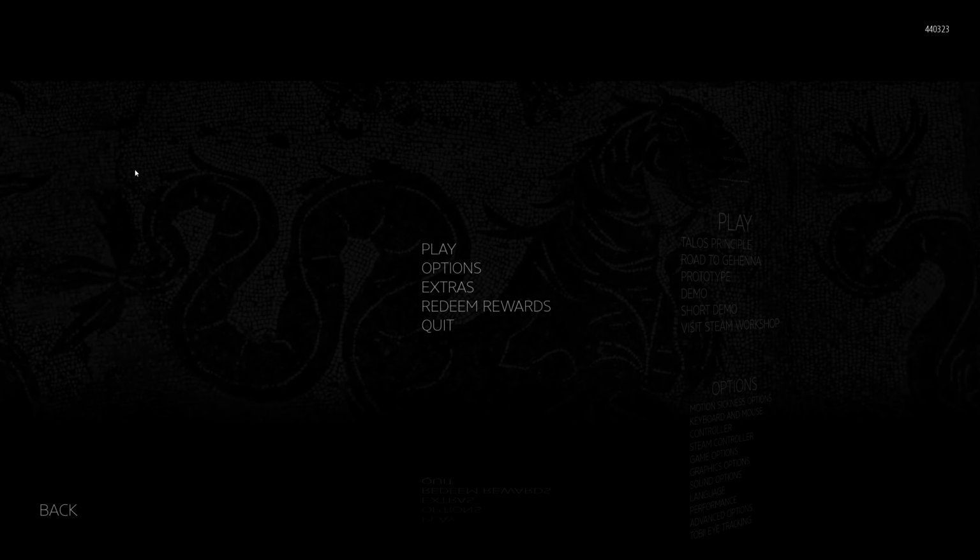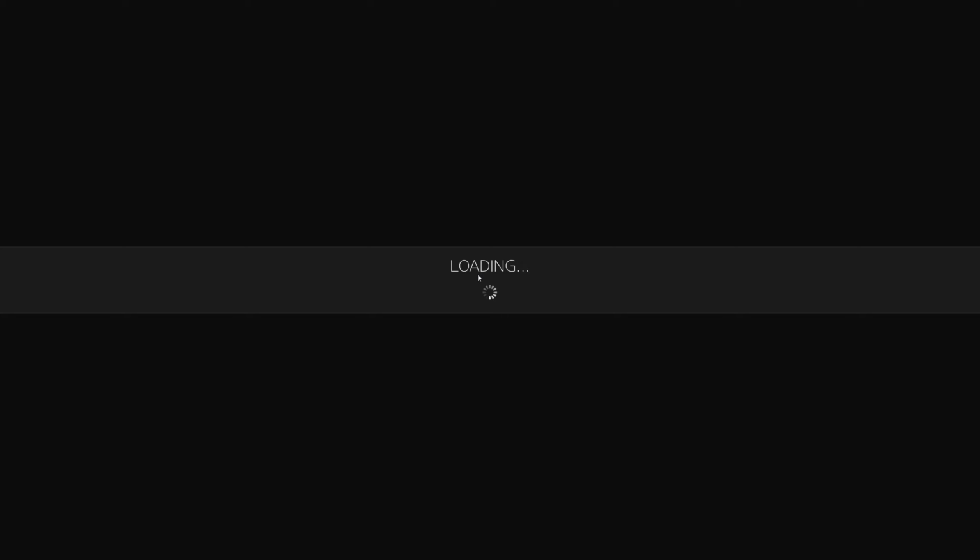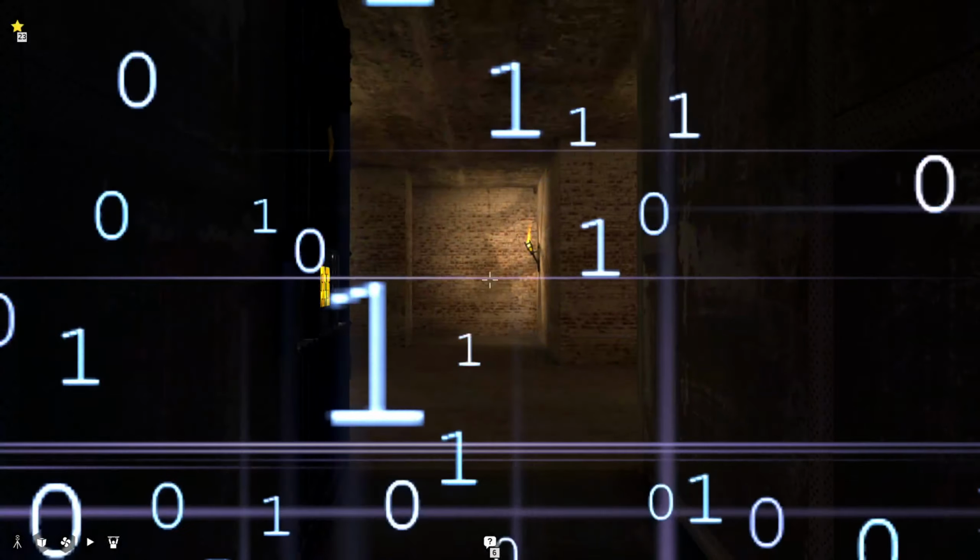Hello, this is Tim here again. We're going to be playing some more of the Talos Principle. This time we're going to be doing the silver sigils, which is what we need to get to floor number six and kind of the secret ending.